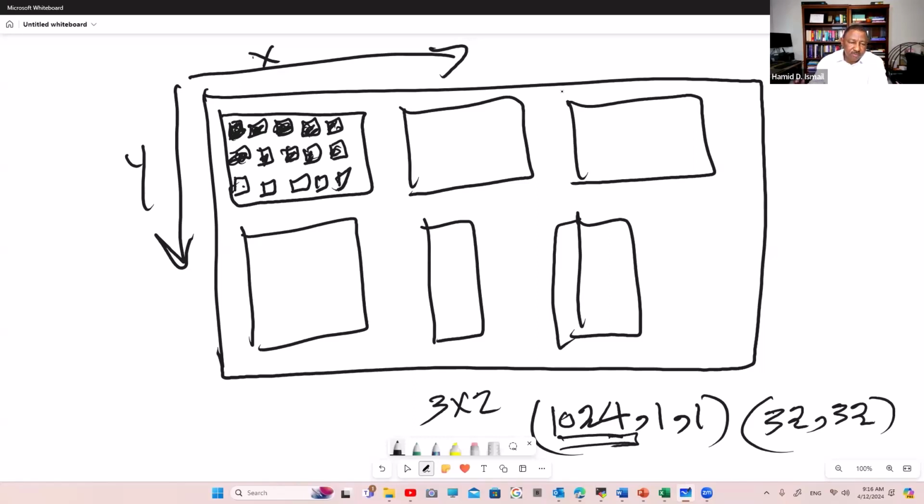You cannot hard code them, but you can come up with a formula. I gave you some formulas to identify the ID of each thread, because these IDs can be an index for a vector, for example, or an index for a matrix. You can use them for different purposes.